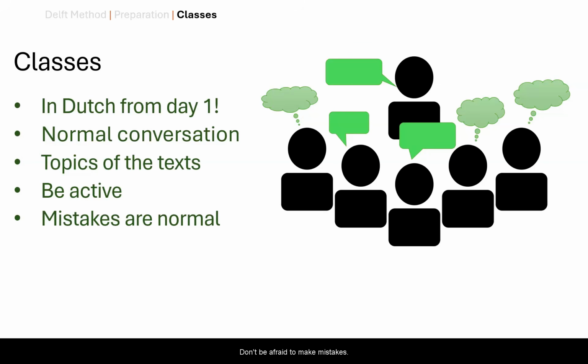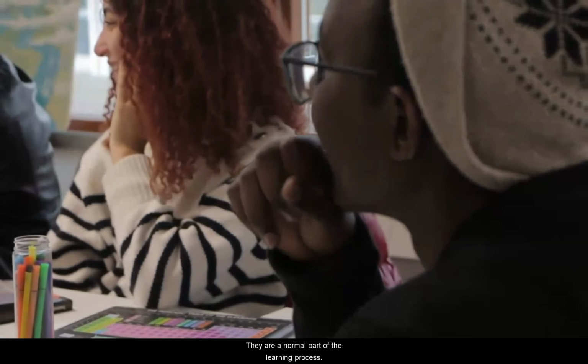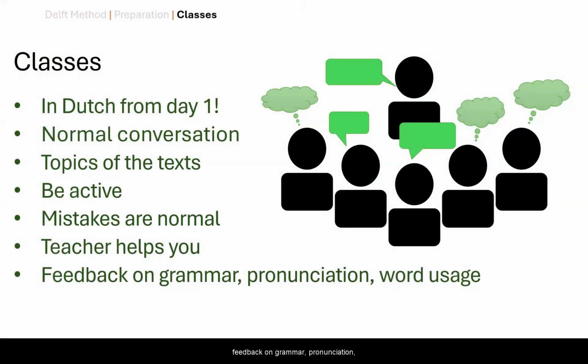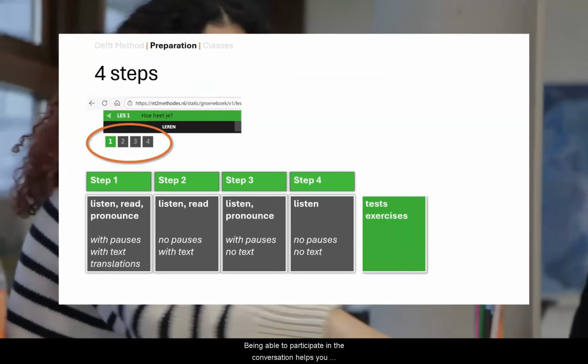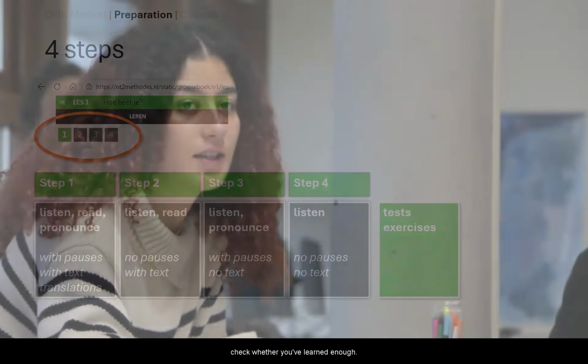Don't be afraid to make mistakes. They are a normal part of the learning process. The teacher will correct you when necessary and give you feedback on grammar, pronunciation, and word usage. Being able to participate in the conversation helps you check whether you've learned enough. And, importantly, it is also assessed by the teacher throughout the course and counts towards your final grade.